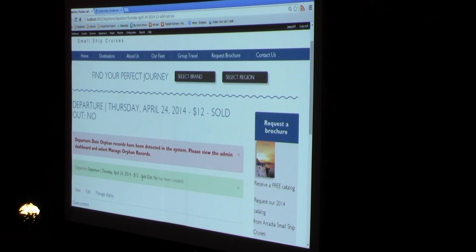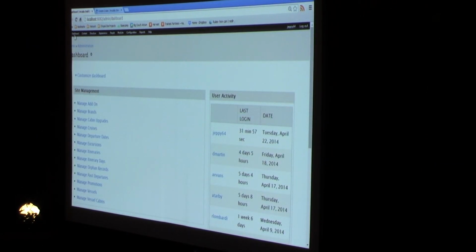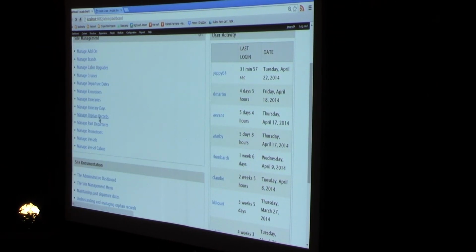It actually tells you. How does it know it's an orphan record? Because it is not associated to a valid itinerary. It'll never show up anywhere. But you don't have anywhere on there to specify. But yes, I do. You went the wrong way. You went through content instead of going through the cruise. I did it purposely the wrong way. If I would have actually gone to the Adriatic and edited my itinerary and put in a departure date there, we'd be all good. The record did go in. It is a record in the system. And is that a rule? Wait for it. It's a rule. That told you that? That's all rules, yes.